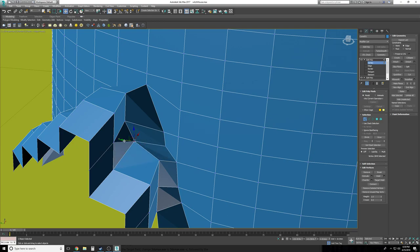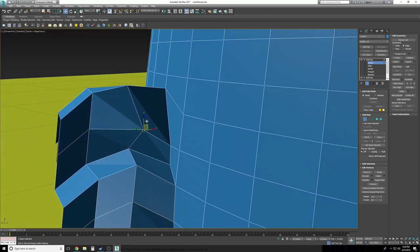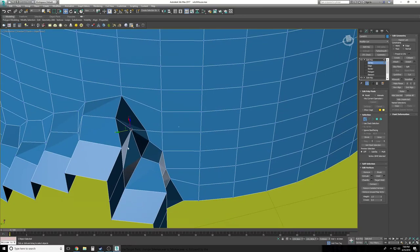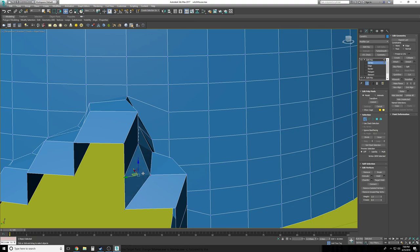Just believe in yourself and believe that you can make a rock look like a rock. Because who's to say a rock doesn't look like a rock? Because it is a rock. It's just a rock.